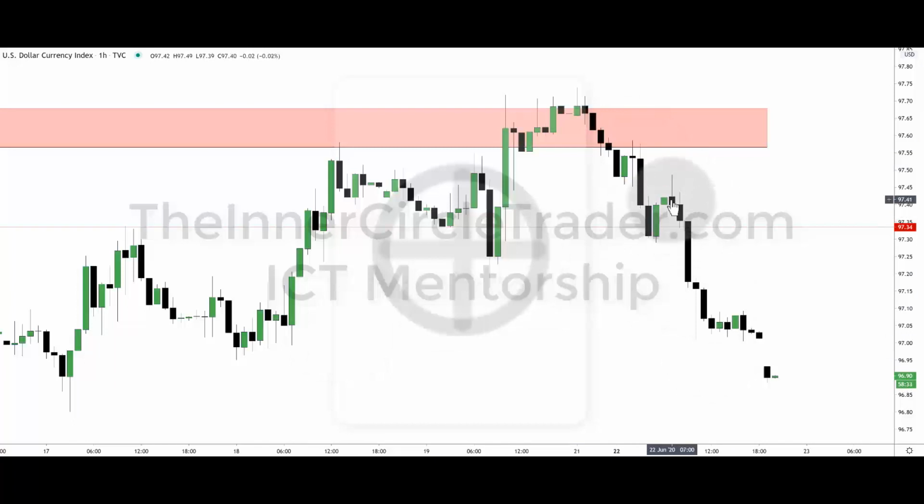This setup here is 7 o'clock in the morning. And as it started to break down at 9 o'clock, it really started to accelerate. But this optimal trade entry in here had me thinking I was wrong on my bias. So I have to make a change in my strategy. So I went through the pairs, I was looking at it, and I just didn't like euro dollar. I just didn't feel good with euro. I felt that cable was a little bit more of a safer bet. And with that, let's go over to cable.